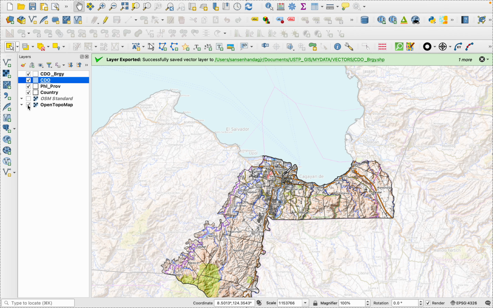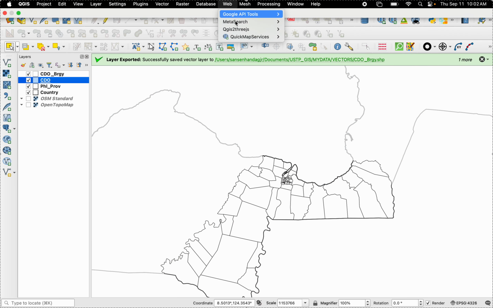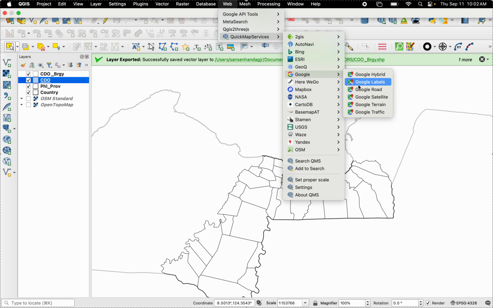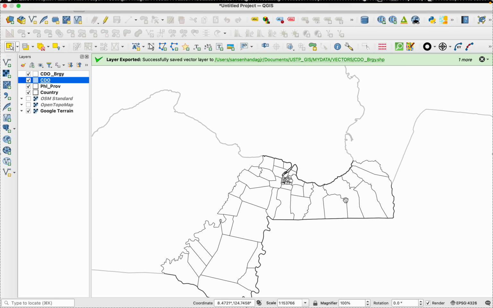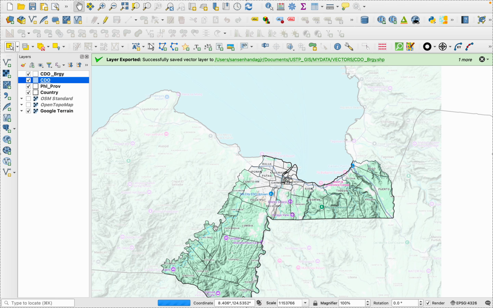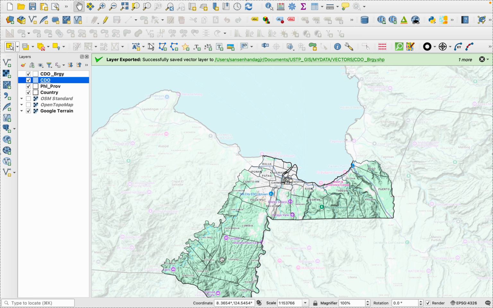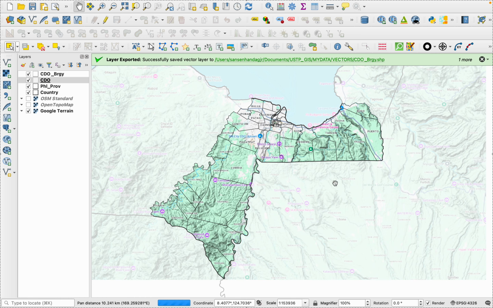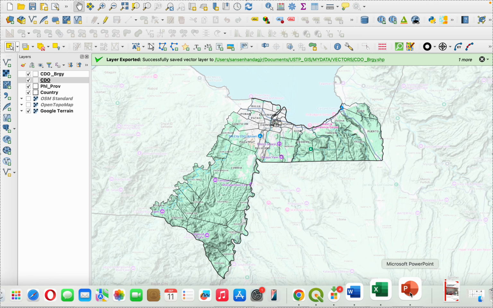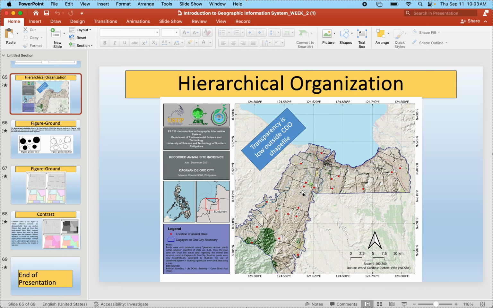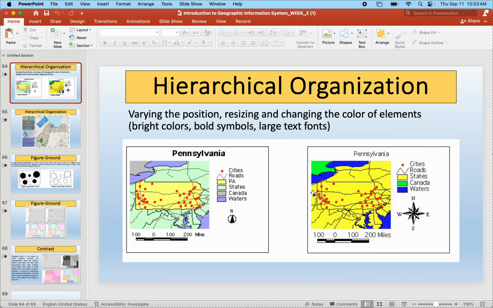Or if you don't want the open topography map, let's try terrain. This one as well. Clearly, this one is distinct.